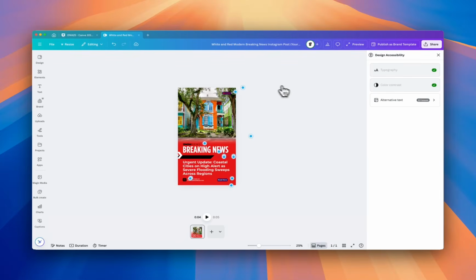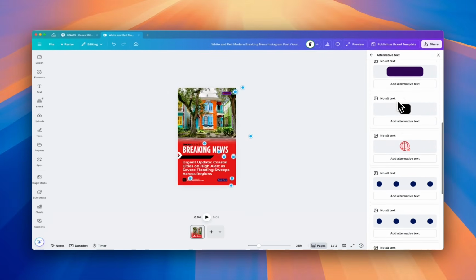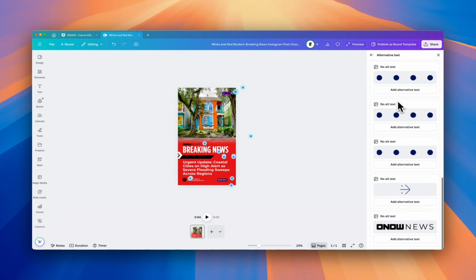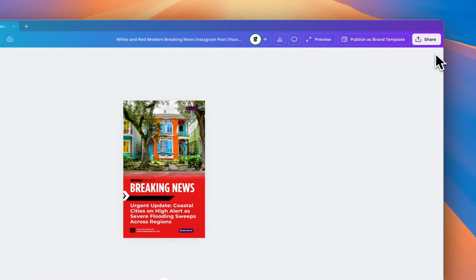And then it's basically going to give us a little audit of the contrast, so we can see the typography meets the requirements and the color contrast meets the requirements. It will give us some recommendations on alternative text for the elements on the page, because we always want to make sure that we have some sort of text there for folks who are using a screen reader. So some really great recommendations really quickly right out of the box with Canva.